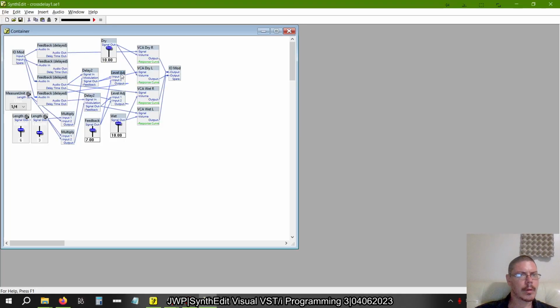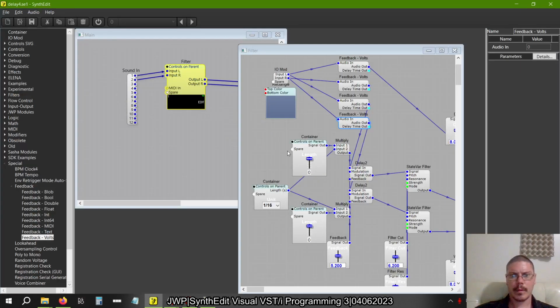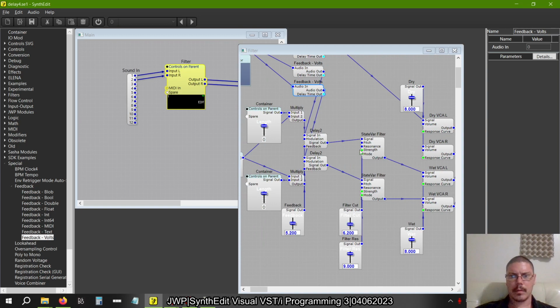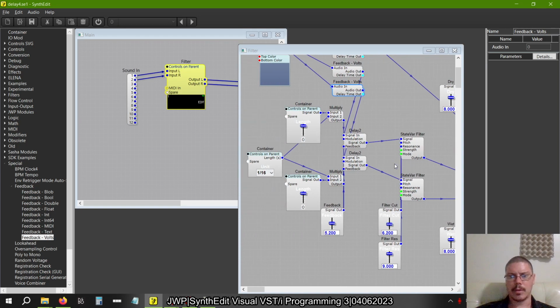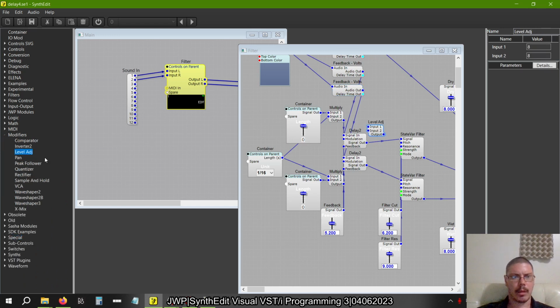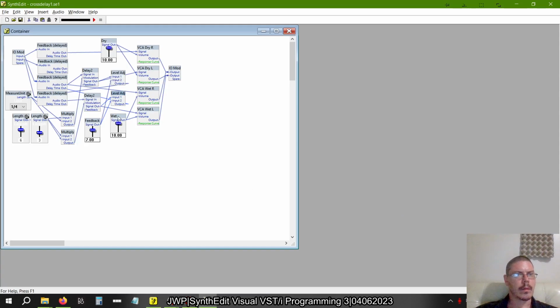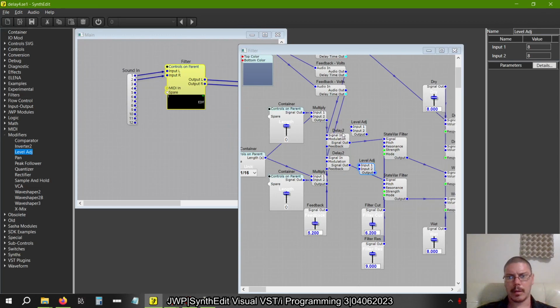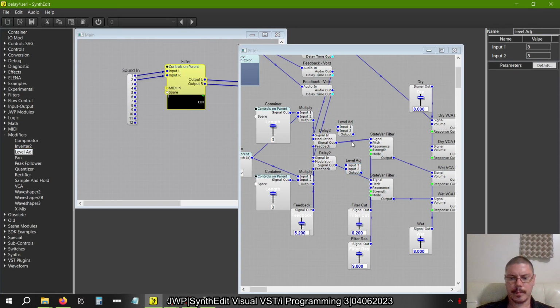Top one to bottom one, bottom one to top one. And I don't have level ADJs. So let's bring those in. So modifiers, level ADJ, 1 and 2. And our signal delay out is going into those.